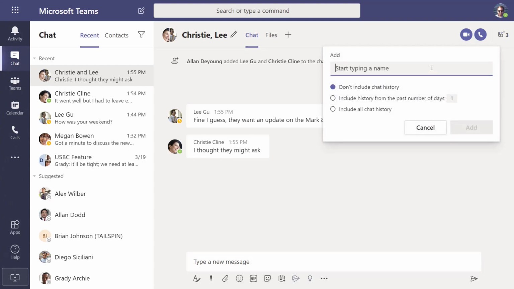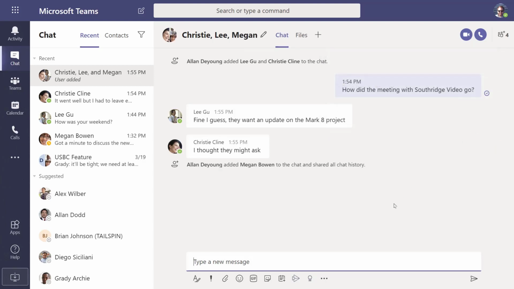And look, this is a little bit different than last time because I'm already in a group chat. If I want to add a new person to the group chat, I do that here, and I can either include the chat history, include only a certain number of days of the past history, or include all the chat history so that I don't have to bring new people up to speed as I bring them in. Now that little people button, I could also use to remove people from the chat, and people can leave the chat. So it's sort of like a little huddle in the hallway, virtually of course, where we can discuss something and people can come and go as they need to.